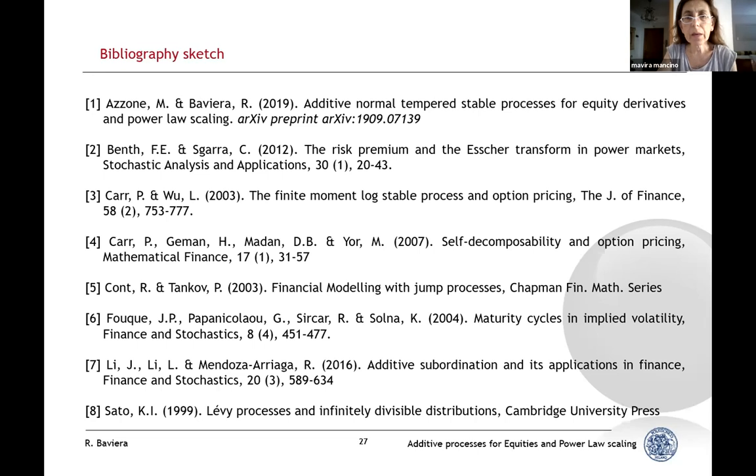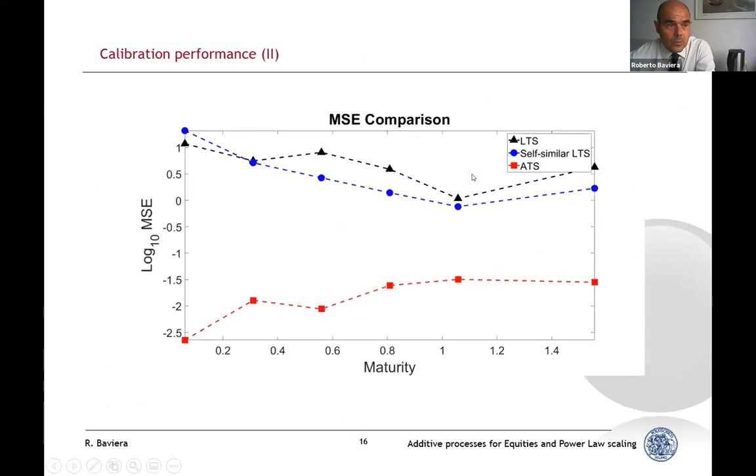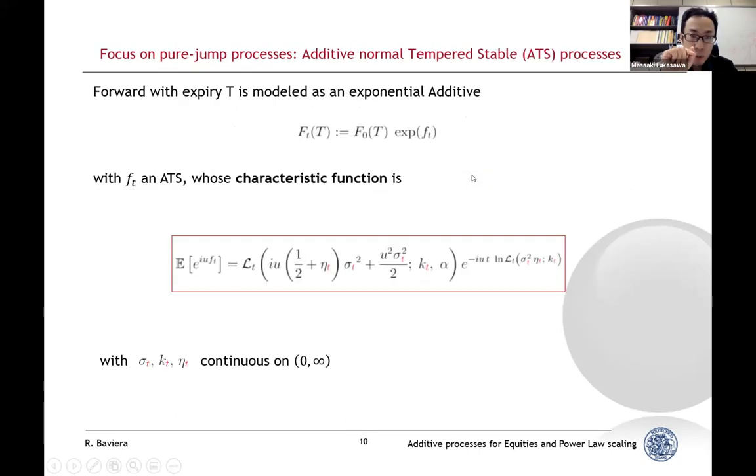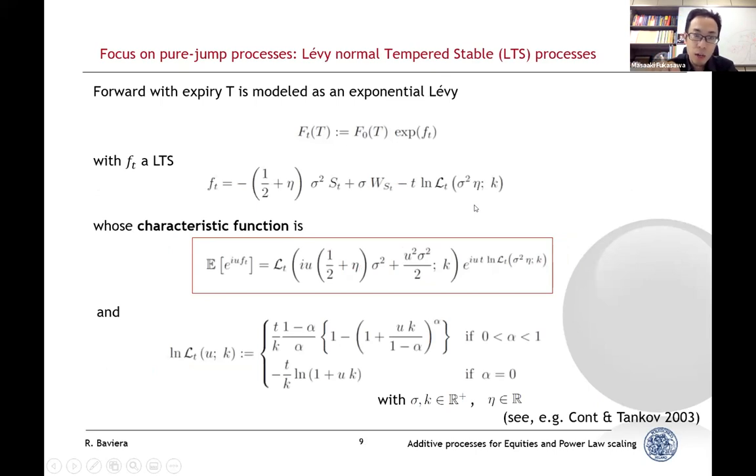Thank you. I see Masaki with the hand raised, so probably you want to ask. Yes. Hello. Thank you. Hi, thank you, Roberto, for the nice talk. So perhaps I missed something, but this your ATS model, TS stands for tempered stable. So you use a tempered stable model. But at some point you showed us some results with NIG or VG. So perhaps in some empirical test you showed us a result with some rows for NIG and some rows for VG. So you use variance gamma. I was a bit confused. How are they related?